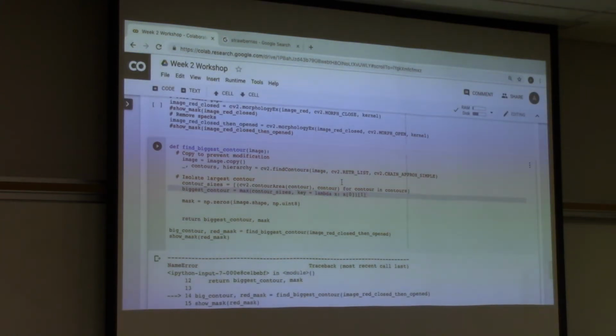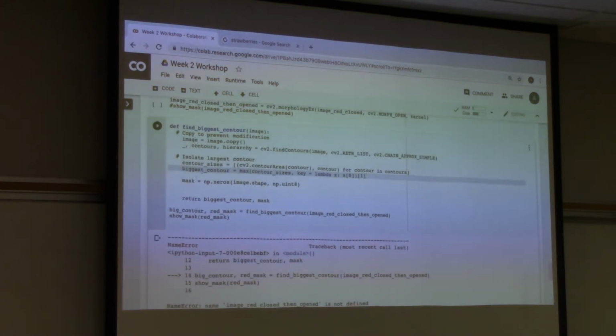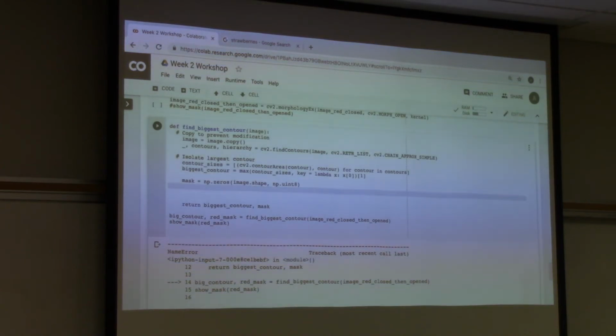And then we're going to want to get the first element out of that. Then this mask is just going to be a NumPy array of zeros.